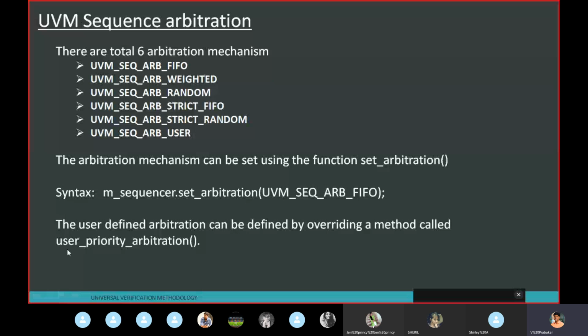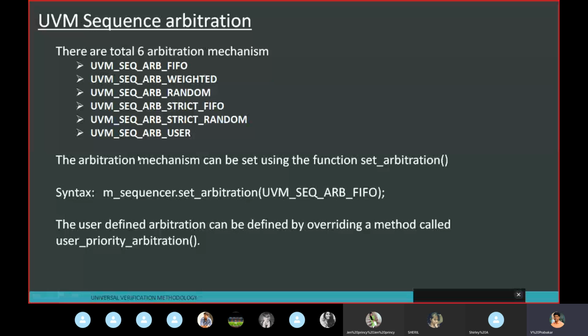You can override this function and write your own arbitration mechanism. You can get the sequences here, and write your own logic for which sequence accesses the driver. Then while setting in the sequence of the test, you have to mention UVM sequence arbitration user, so that you are able to use your own arbitration mechanism to access the driver.